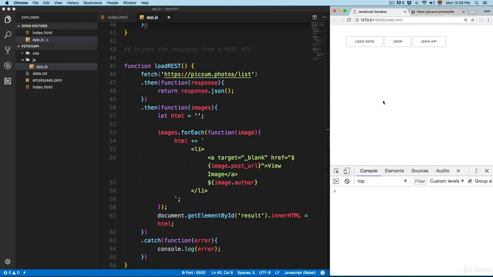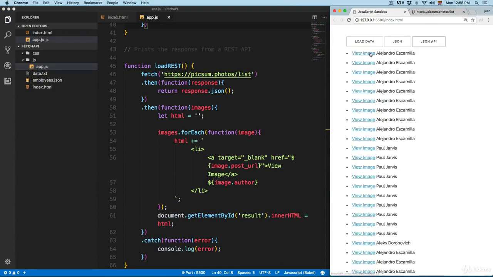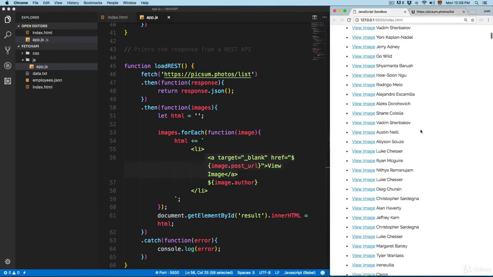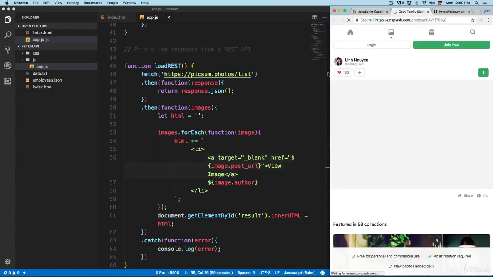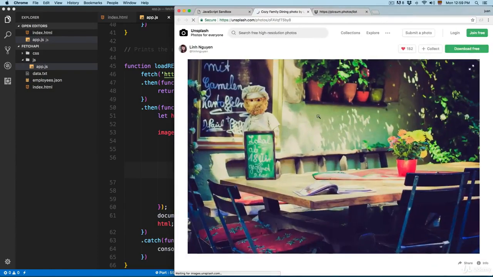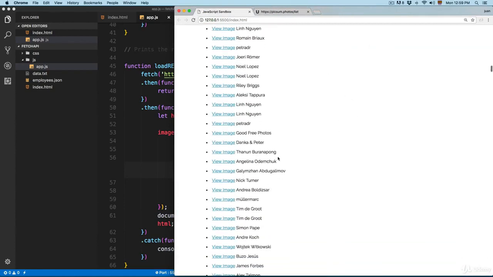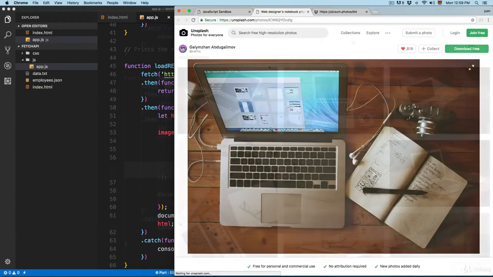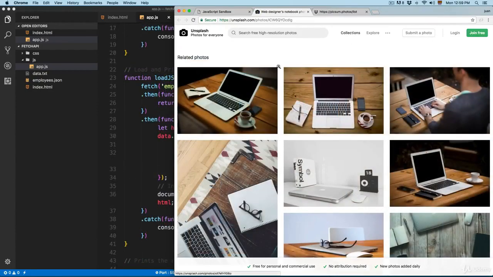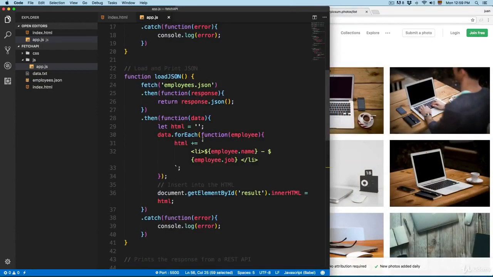So let's open this, open the project, and we're gonna close this. You can click here on JSON API, and you can see we have the view image. This is going to be the code that is right here, and also the author. So you can click here, and this is going to open this in a new website. It's going to print something like this, and click here. It's going to print another image. So you can see that this is looking nice, and the code is really clean.